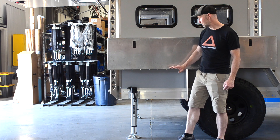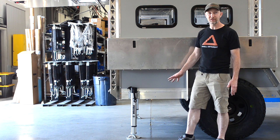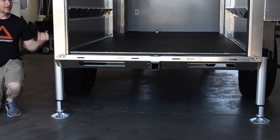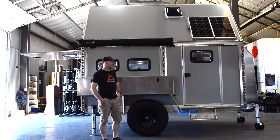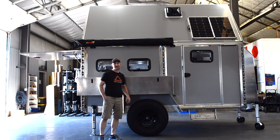All Anti-Shanties come with high-end aluminum Fulton Marine leveling jacks. These jacks can support the full weight of the trailer, are super easy to deploy, and you can even use them to change a tire. If you're using this as a long-term cabin in the woods, you can jack it up on the jacks, pull the tires, and lower it down.